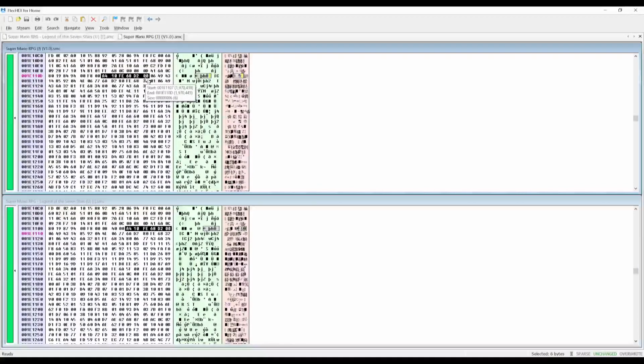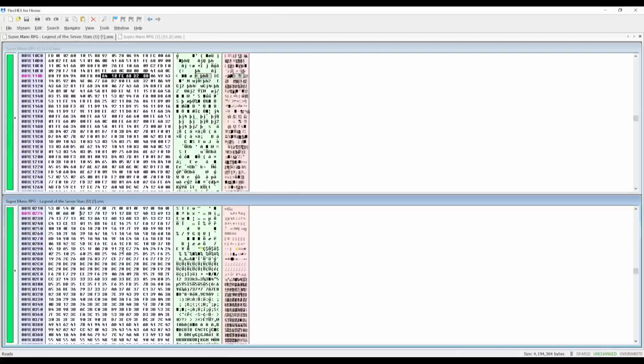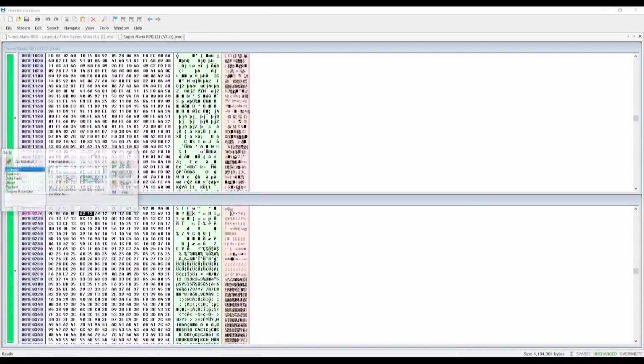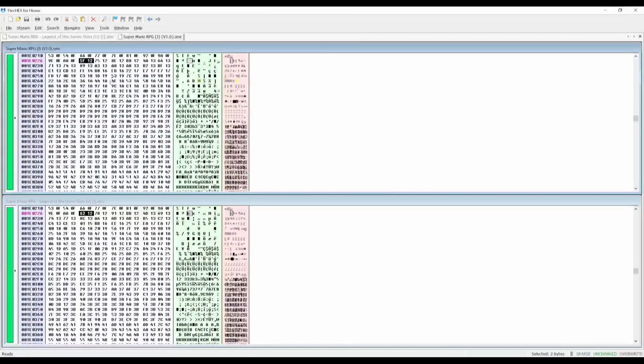The implication here is that the North American version has an extra command in it that the Japanese version does not. So why is that important? Because it means that one of these events will be slightly longer than the other, which also means that the pointer for the event after it will be slightly shifted down. We can see this if we go back to look at the pointer table. The next event, event number 274, now has a different pointer between the 2 versions, whereas the pointer for event number 273 was the same.